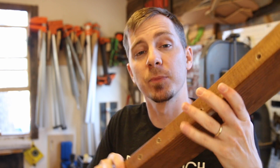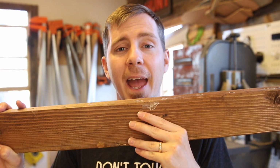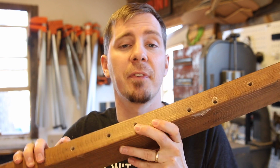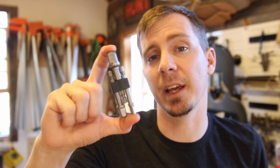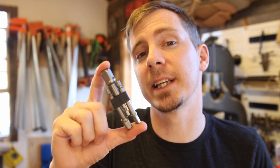I have demolished it. But when I made this headboard, I hand drove every single lag bolt with a puny little socket set. When these came out, I knew for a fact I needed something different. So I went to Harbor Freight. Item number 4 is the hex shank socket driver set. This set includes a 1/4 inch shank, a 3/8 shank, and a 1/2 inch shank, for whatever size socket that you're needing to use. I could explain this to you, but might as well show you exactly what they do and why it's necessary to have.